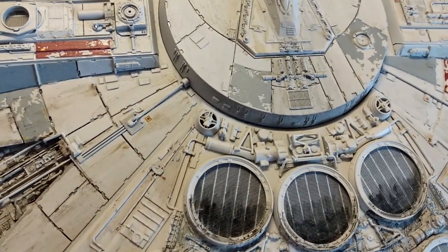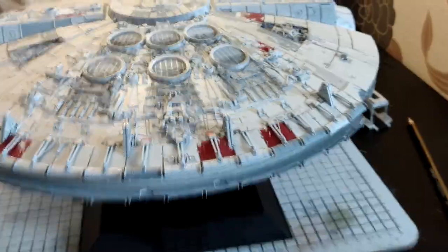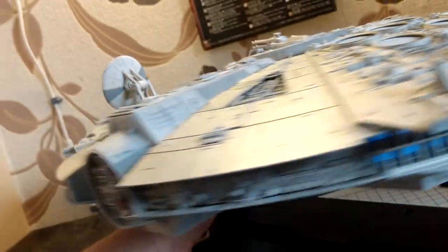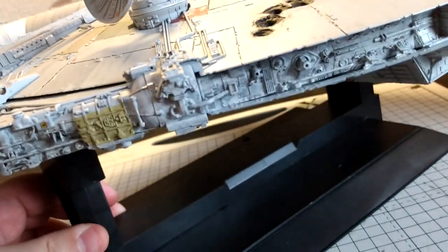Doing this one-handed, so that goes right in there, and then you push down there, and then you push down there, and that locks into place. So the exhausts are looking really, really nice. And turning the camera back round, turn the Falcon back round. Oh yes, I forgot about this.